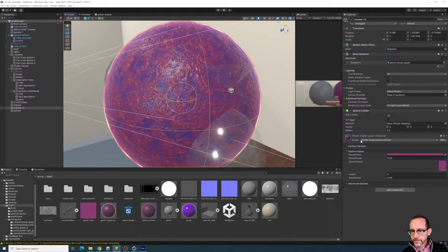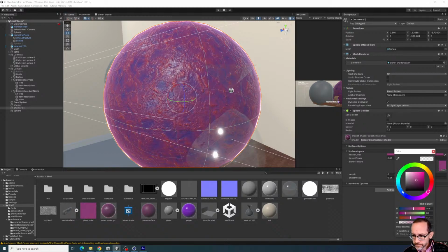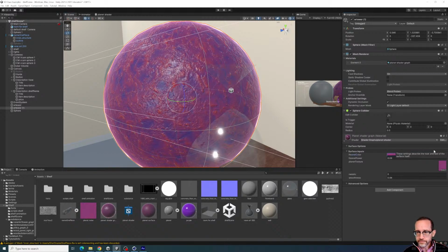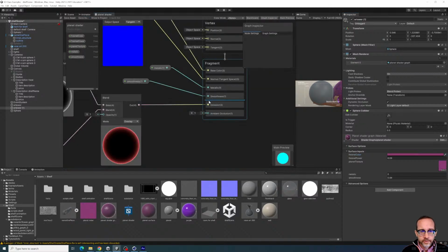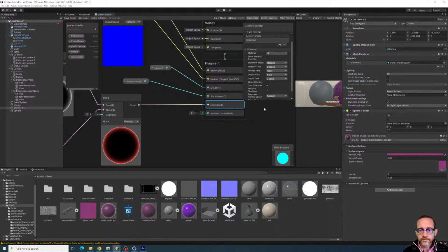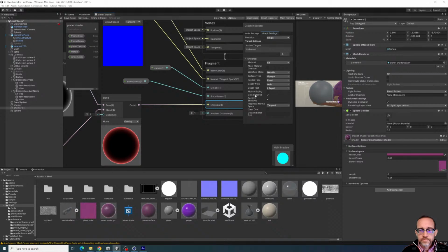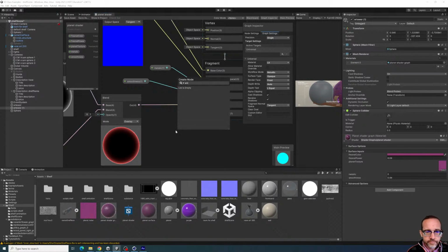If I go in here, Fresnel color. No, it does not give me HDR there. The emission, graph settings. Let's look at this. That's all fine and dandy. There's a node for this. I can't quite remember.